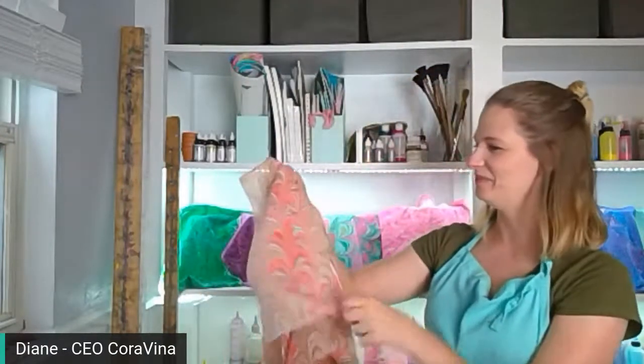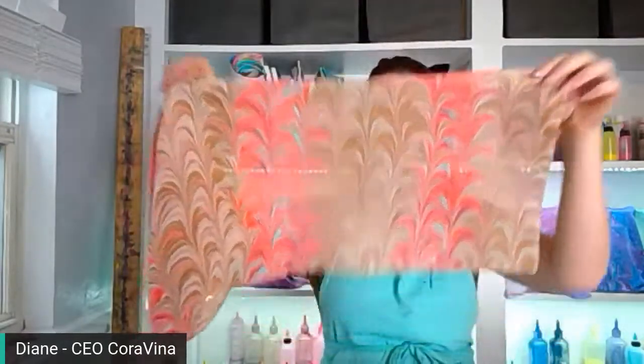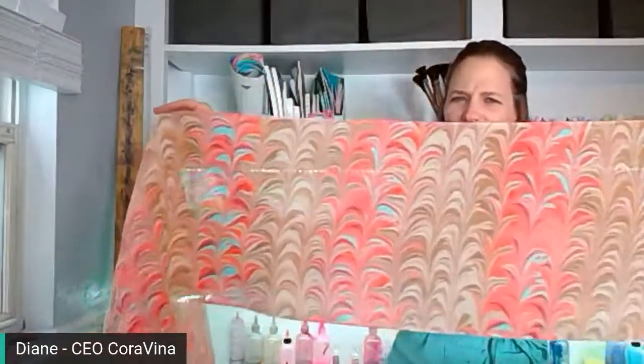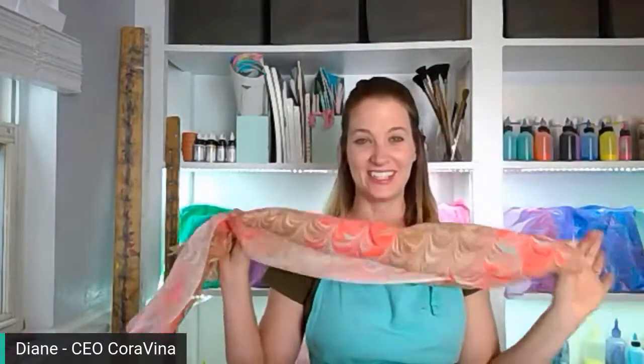This is Princess Week here at Corvina. We have made a Snow White scarf. Yesterday was this super fun Moana scarf. We've got lots of corals, some reds, and a little bit of blue in there for the heart of Te Fiti — I kept calling it the heart of the ocean yesterday, I guess it's kind of the same thing. So here it is: a nice long six-foot silk scarf. I love it. It's bright and vibrant and summery, yet trend-appropriate for the fall orangey reds we've got going on right now in the stores.